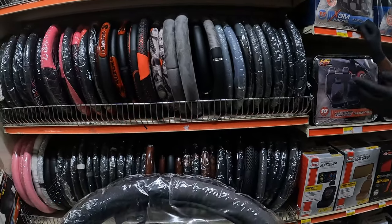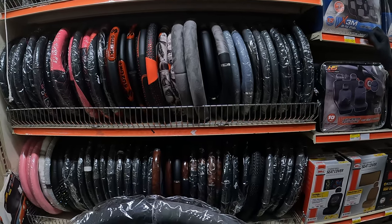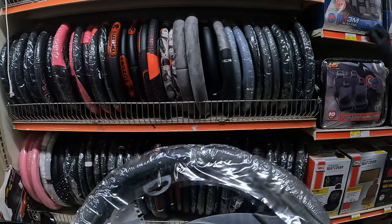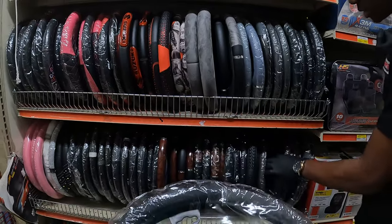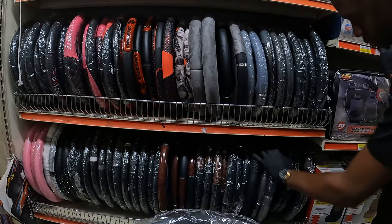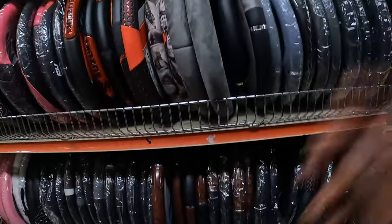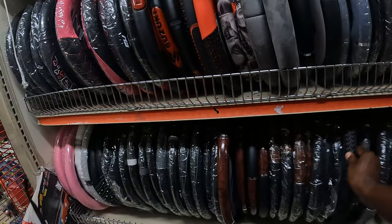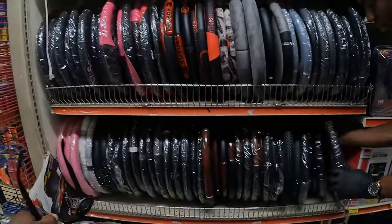13.5 to 15.5. What's the next one? Next size up would have been 14.5 to 15.5. So I'll probably have to go with that. Let me hold this then. We have too many options in terms of color. I want the right color for this car, gray or silver. Let me hold this. Yeah, the first pick I took fits me well, so I'll take it. I like the color and I like the size, so I think the size will work.